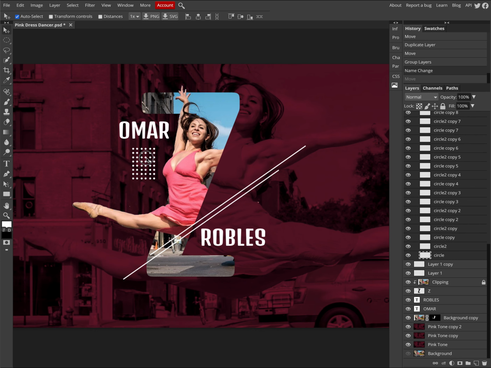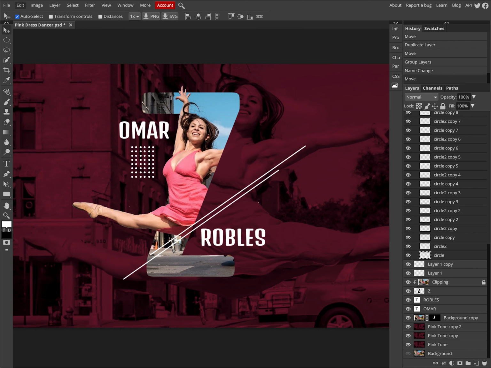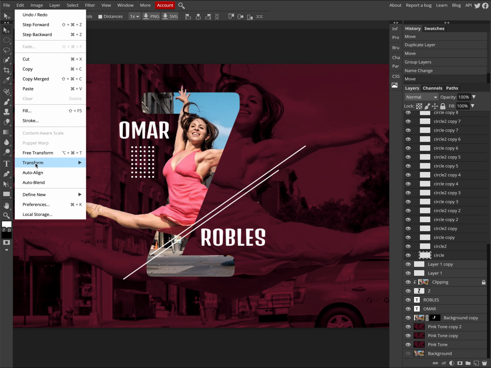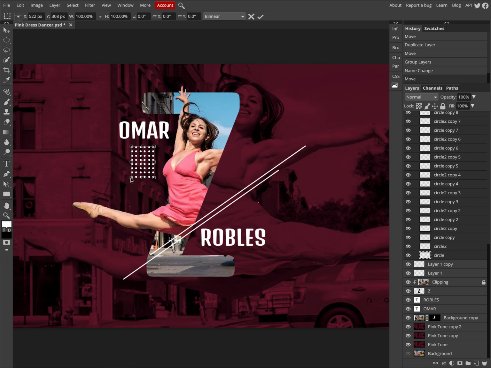And I can shift this around or look to modify it. With them all selected, I can go Edit, Transform, or Free Transform. I can look to scale it out if I want to make it larger.